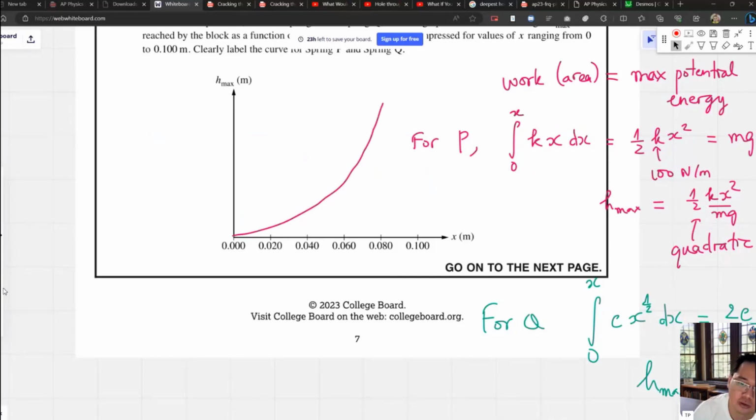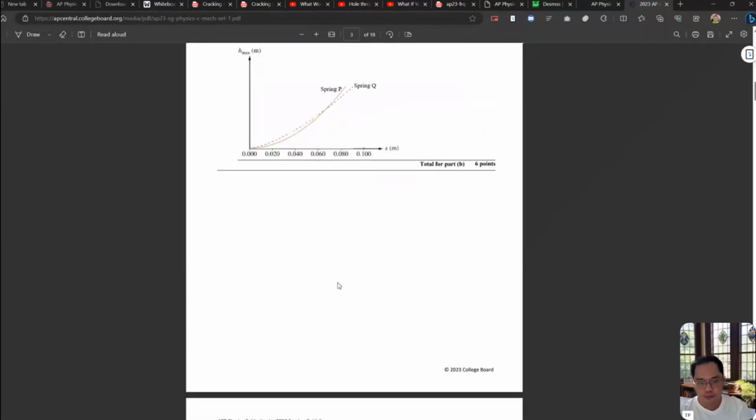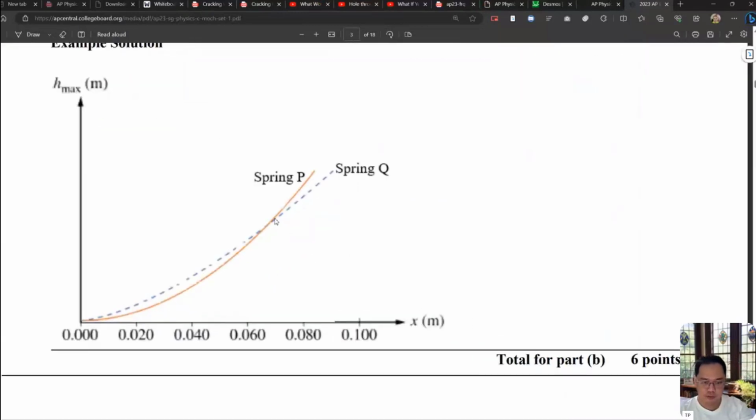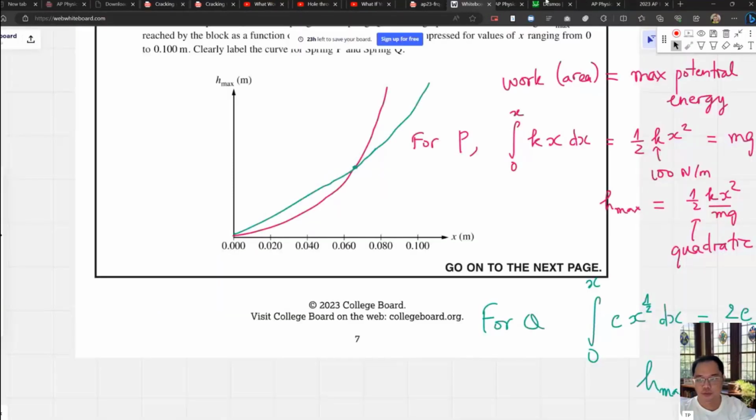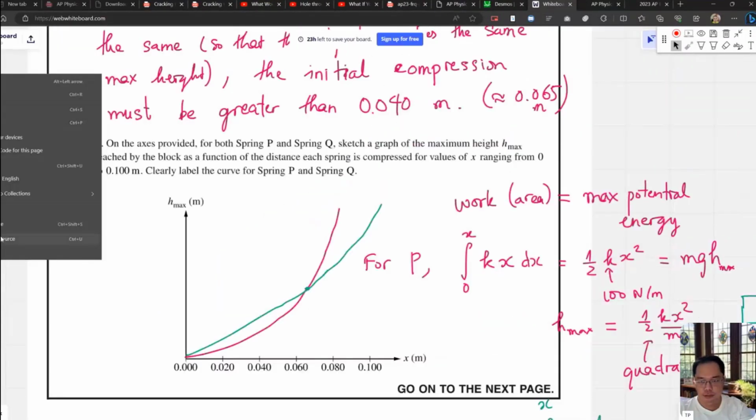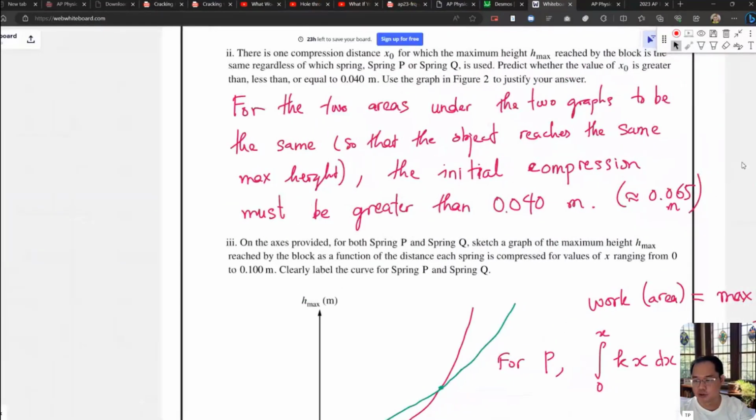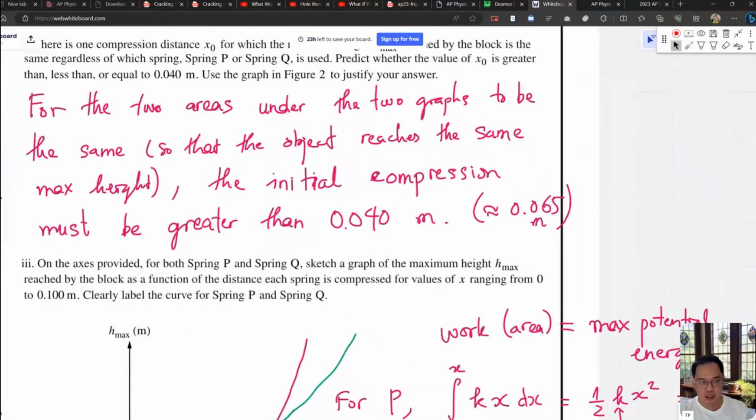Remember the question above? Yes. So that's the point of doing that question first. 0.065 here, the intercept here, meaning the work is the same. Scoring guideline. Here. Beautiful. 0.07, not 0.065. Fix that one. Here, my estimation is 0.065, but it's not very accurate. We should change it to 0.07.